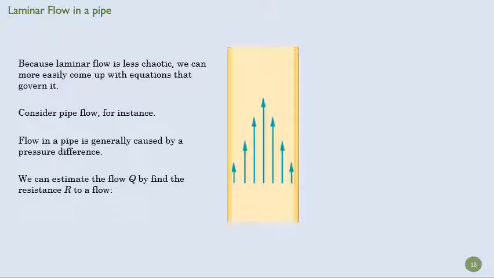We can estimate the flow Q according to its resistance. So we know the pressure difference. This is the pressure at the bottom of my water tower. This is the pressure at the end of my hose. So that's what's driving the flow. And then there's certain things that are resisting the flow. And the result that you get is Q. So this is a very general equation for flow. And in fact, we can make a similar equation for the flow of current. And we'll do that in 152. But here, it's just pressure, driving force, divided by what's resisting the force equals how much flow you get.